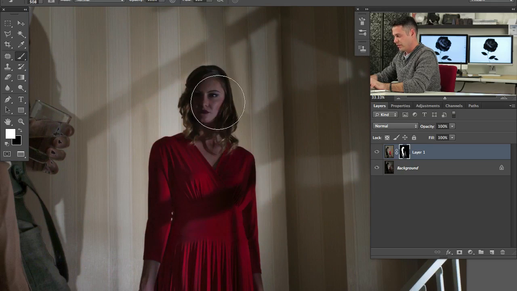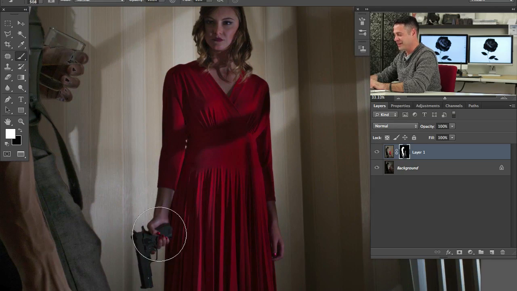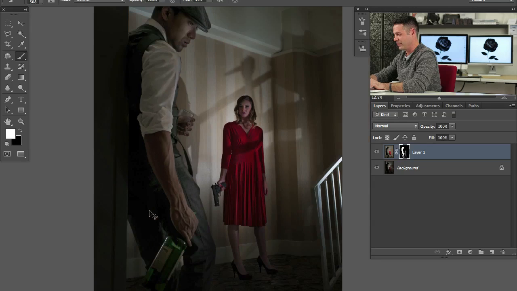Feels so sterile saying female. Where our lady is. Ooh, it's a lady. And I'm just painting white on my layer mask there. Okay, what you don't want to do is just make it look weird.